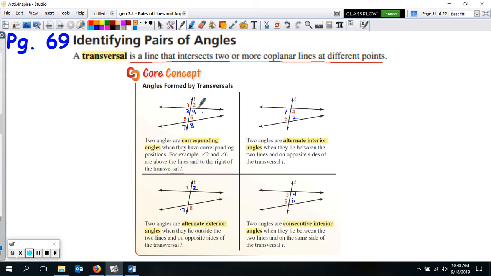So you might want to write those down in this diagram to show, okay, these are all the pairs. So there's 4 different pairs of corresponding angles you can get. There's only 2 pairs of alternate interior angles, 2 pairs of alternate exterior angles, and 2 pairs of the consecutive interior angles. As long as you just have 2 lines cut by one transversal, then that's what you'd find. All right, let's move on to our extra practice now.